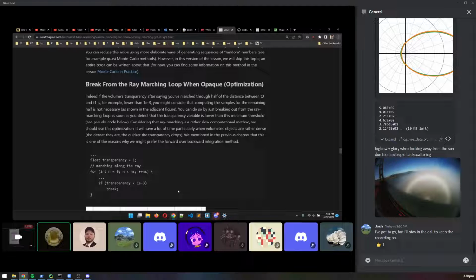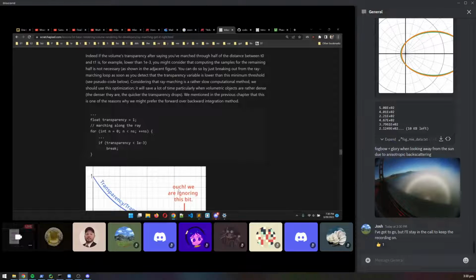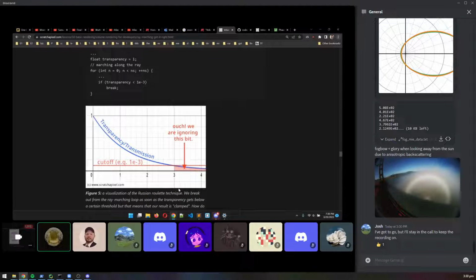We'll save a lot of time when there are very dense objects. In particular, if you think of a very dense volume, you've got 100 steps being taken through that volume, but you reach a transmission value at that lower threshold within like 3 steps, then you really don't need to take any more steps. You can just say, all right, that's the final color.